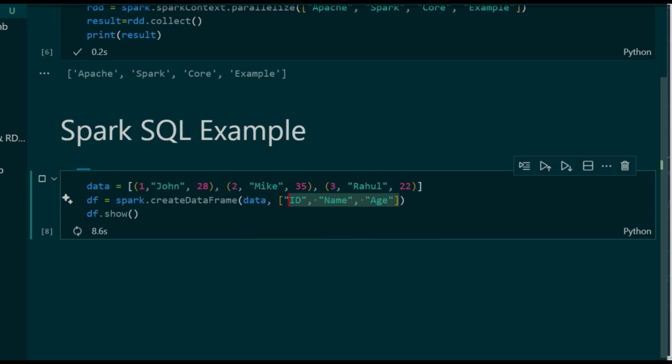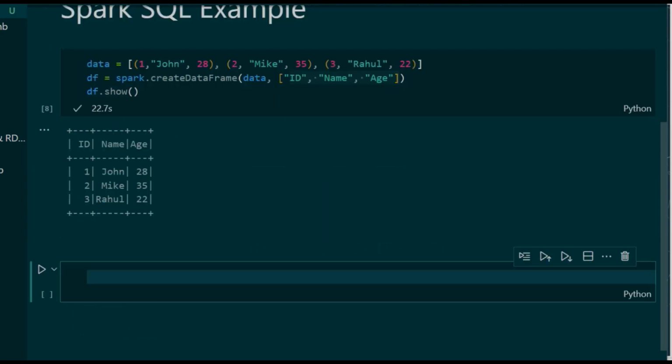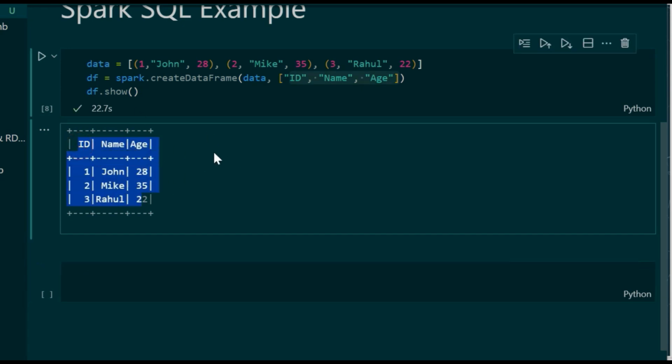Okay, let's see. You can see id, name and age as column names with the values.